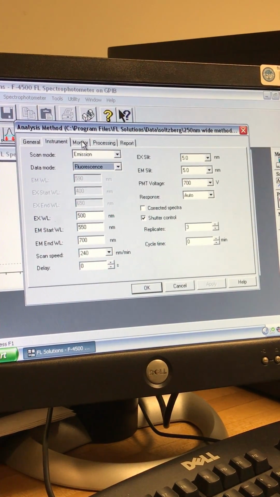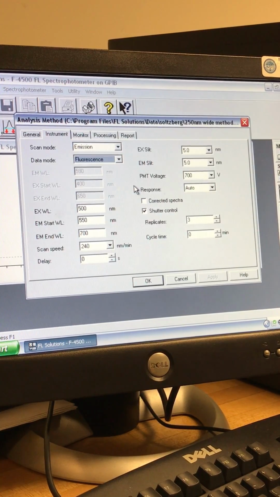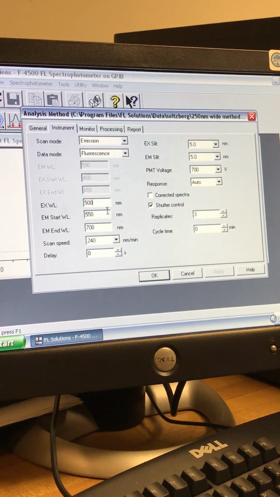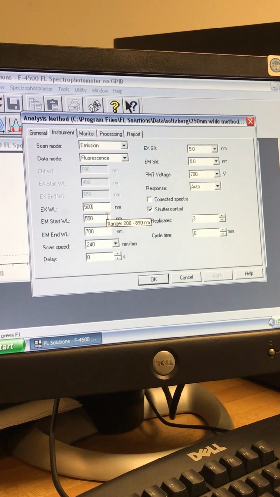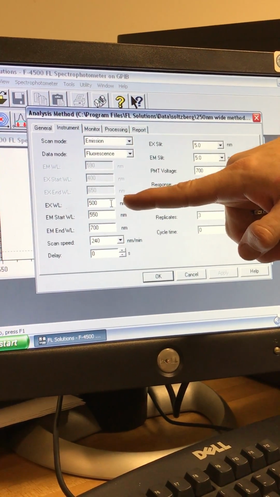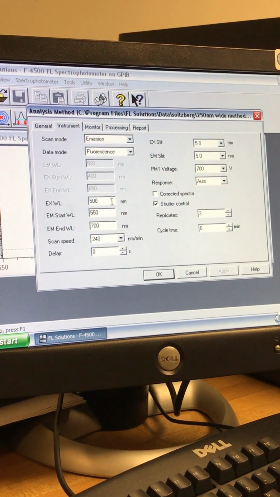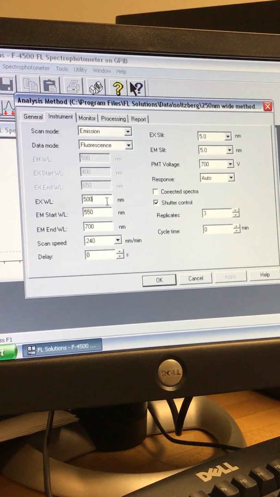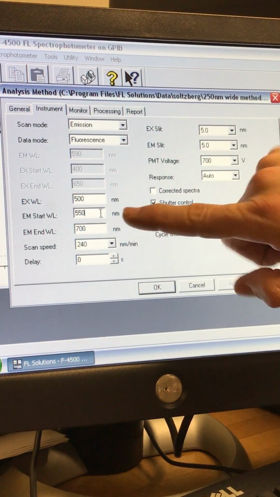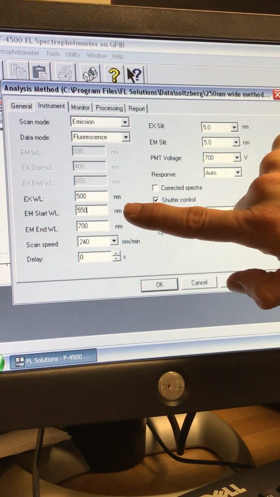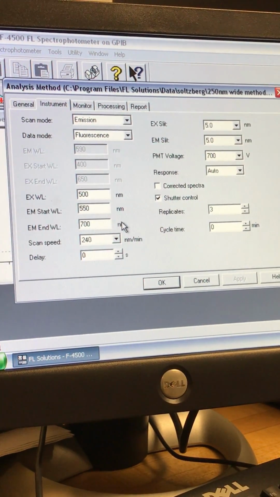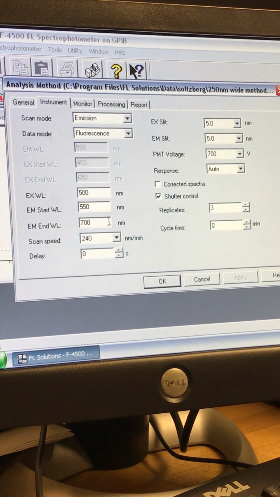For the excitation wavelength, we're going to set 500, which was already preset from the last time I ran it. The excitation wavelength is the wavelength to excite the molecule up into the excited state. We want to make sure we don't scan over the excitation wavelength because you could get a lot of scattering and it hurts the detector, which is highly sensitive. So you always want to have your emission start further, at lower energy, longer wavelength. So she chose 550, and she chose to stop at 700. So the peak is centered probably somewhere around 600.